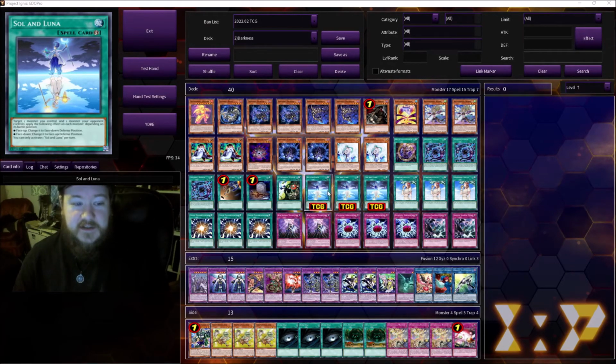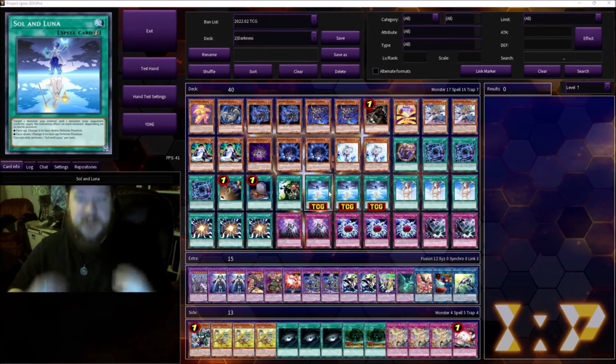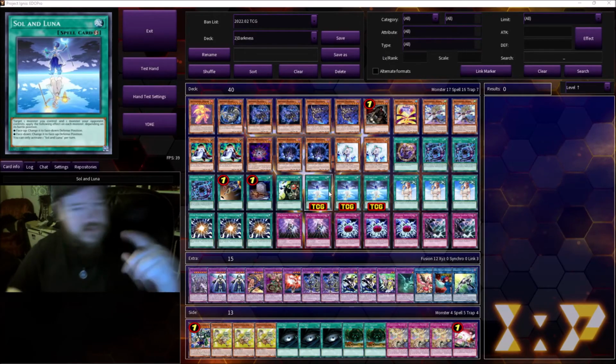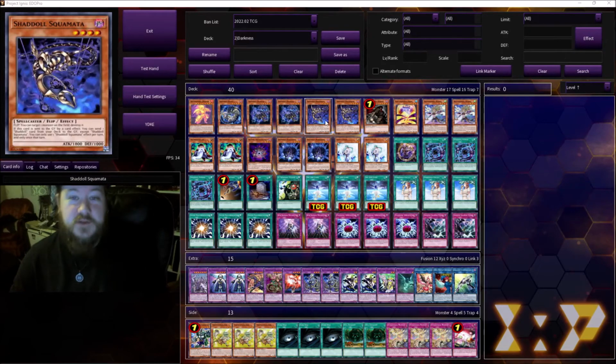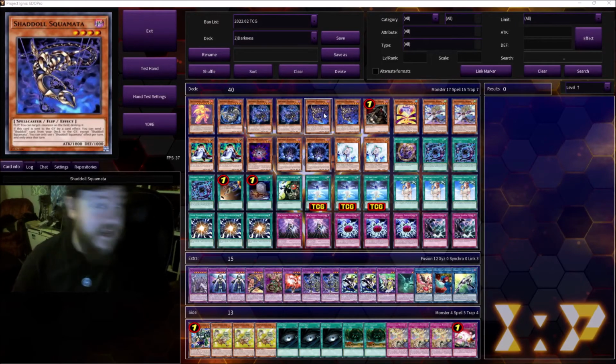And like I said, the really helpful ability is it can cause your Shaddoll monsters' effects to go off right now. Oh, bounce that back, destroy that monster. Because of Sol and Luna, I was able to blow up monsters that I can't normally blow up with Shaddoll Squamata in one game. There was a game where I flipped a Squamata on a monster that can't be destroyed by card effects. Yeah, you can now.